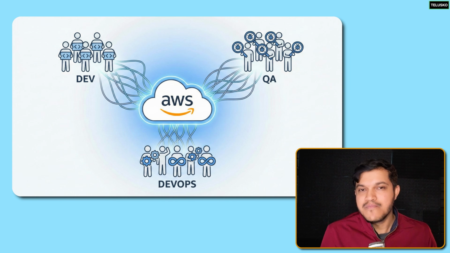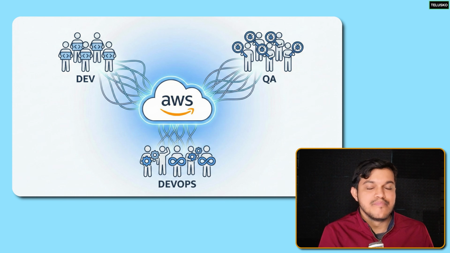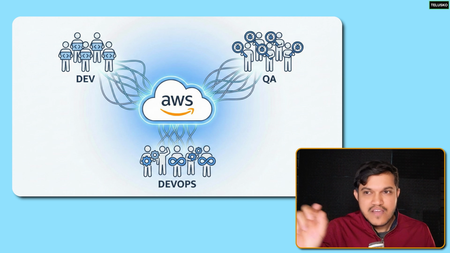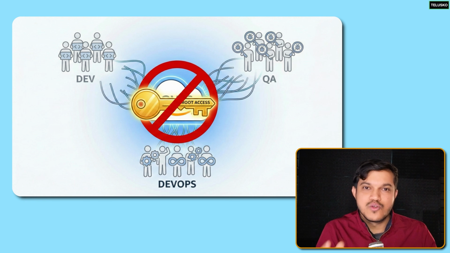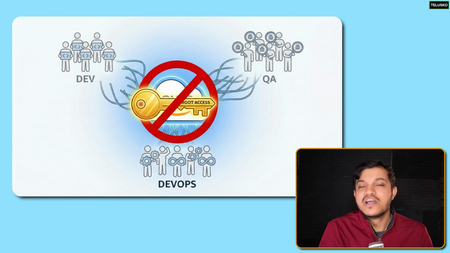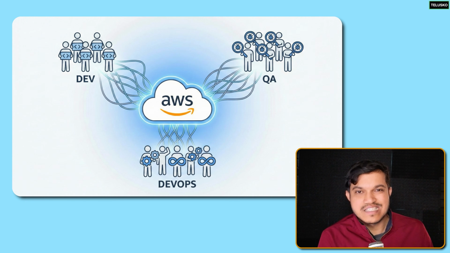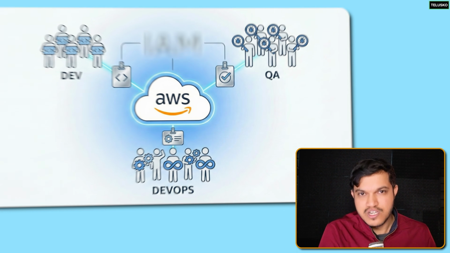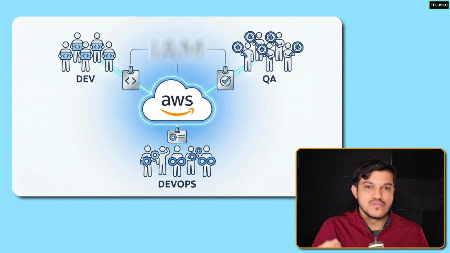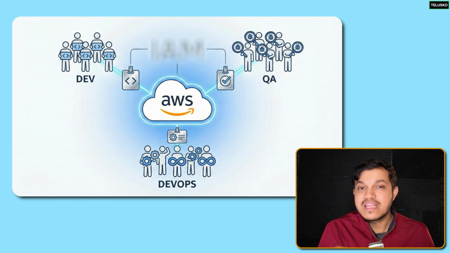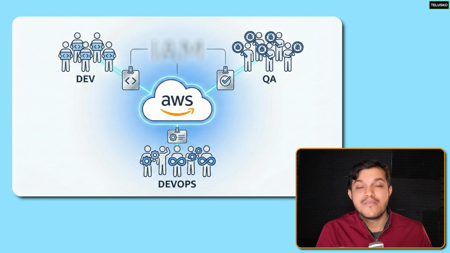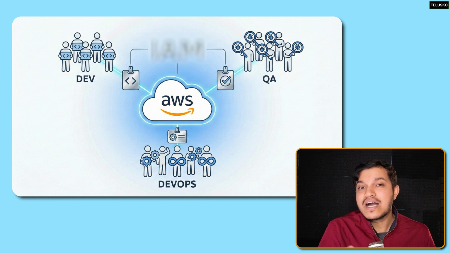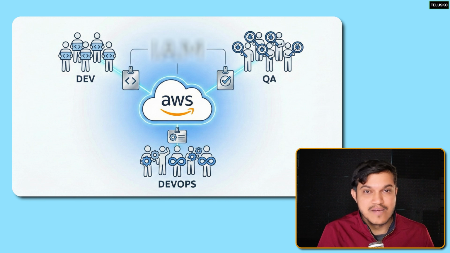But in real time, we will have a team: a development team, a testing team, a DevOps team. We will not give root access to everyone to do whatever they want. That's not the case. We have to give controlled access to this AWS account. Every team member of your project may have to use AWS, and we may have to use the cloud for some reasons. For that, we have to create users, give them their own credentials, and control their access to this entire AWS account.